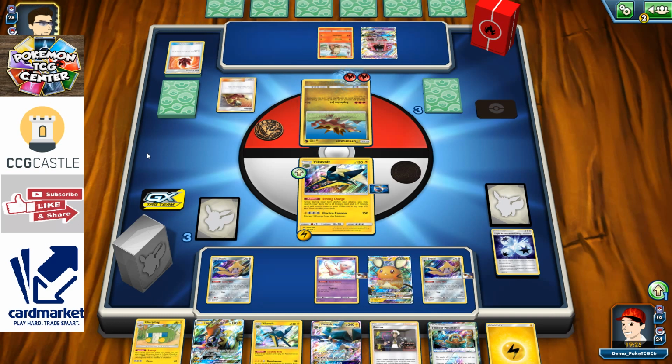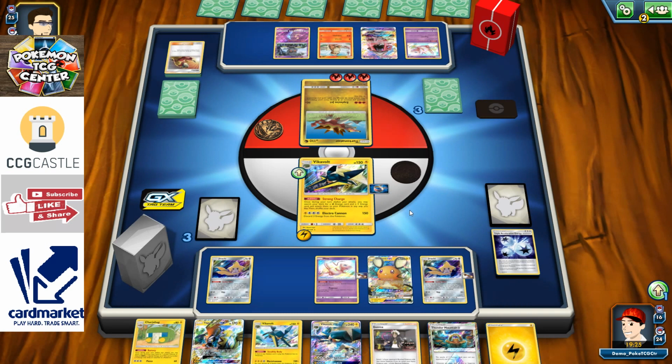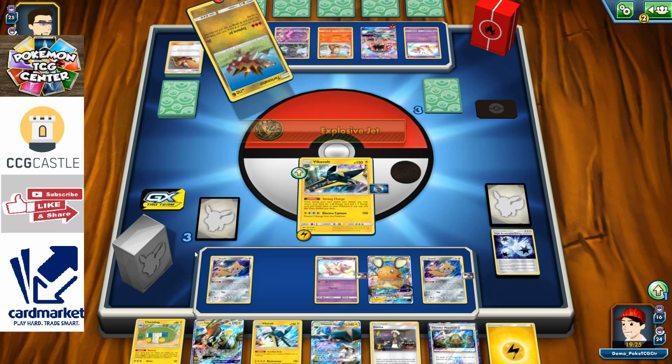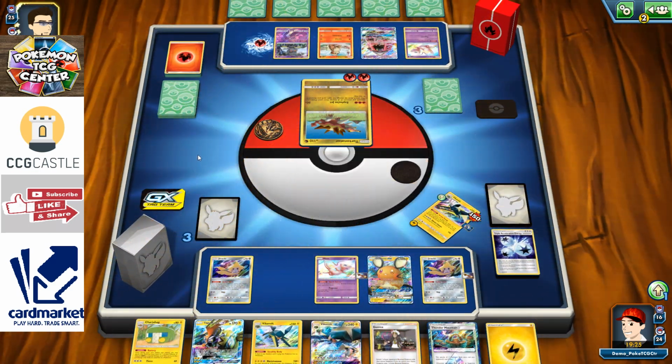There's literally nothing that can be done from my side of the field, because I don't even have Grabbing available on the bench, neither Rescue Stretcher to recycle them back, neither my Draw Supporter, and not even Energy on the field. So I can potentially try to do something out with a Tapu Koko. Explosive Jet, two energies from Turtonator, one from Tapu Lele, probably.